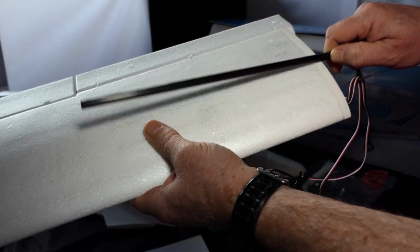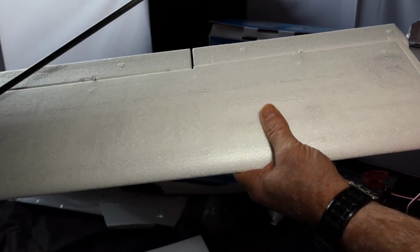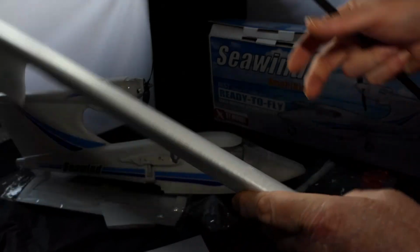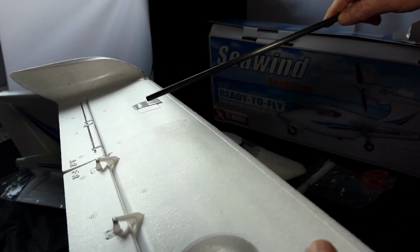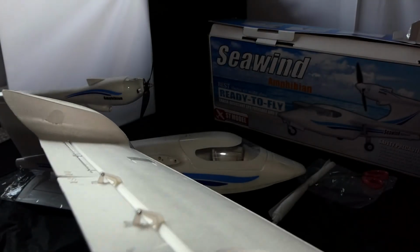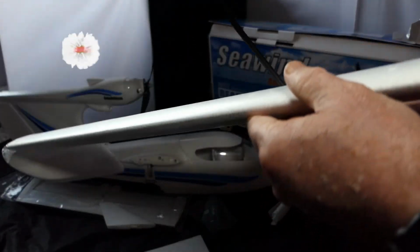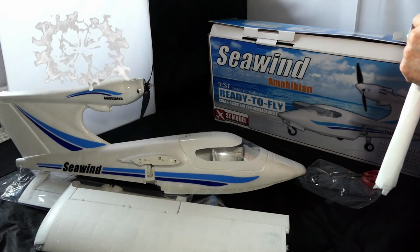Okay, but it has a spar, you can see it here, right the way through. I wish I could get the light right, so, oh there you go, so you can pick up this ribbing. And on the underside as well, you can see there's one there, one there, one there, and so on. It's almost worth cutting a hole. Yeah. Very good. Very unusual. I must have been drunk at the time I ordered this.